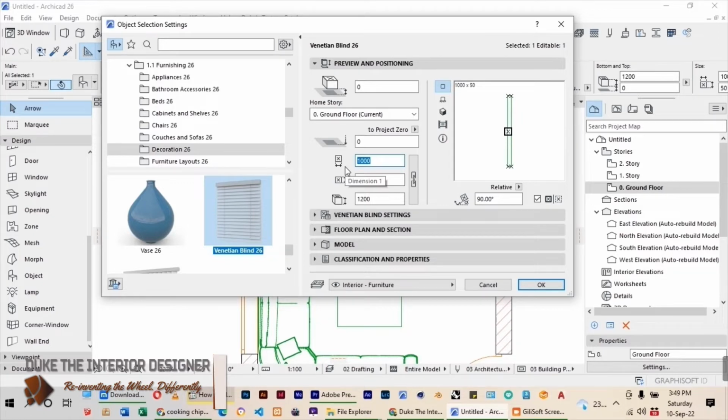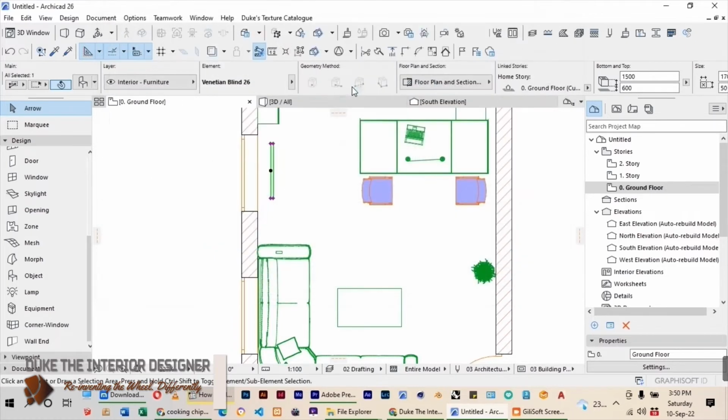You need to offset a bit, so give it 150, 150 on the other side. So that's 1400 plus 300, 1700. Our window is 1400. We agreed on 1400. So we need to drop a bit. So let's give it 1500 and 600 here from the ground.